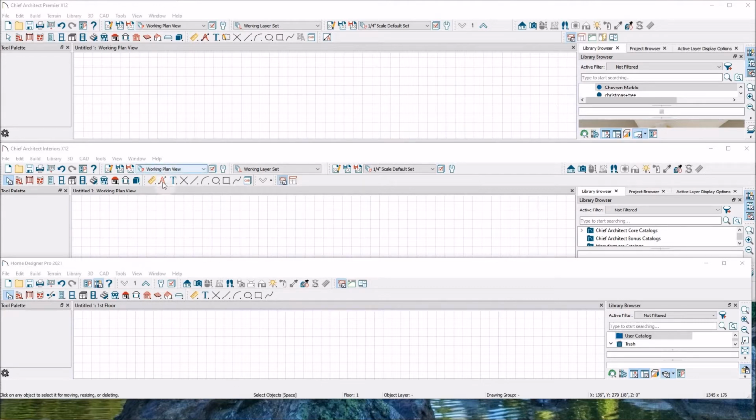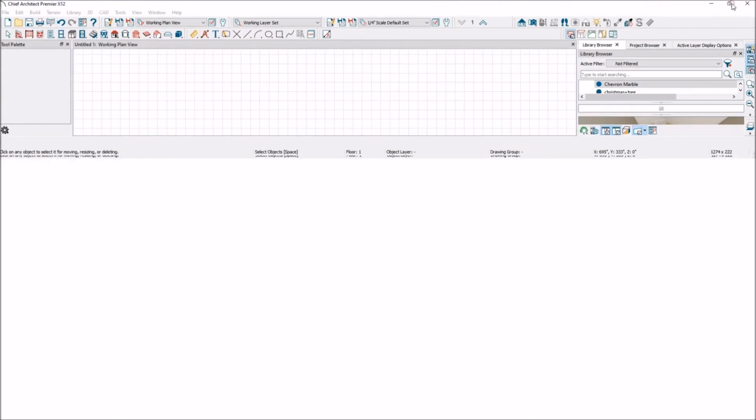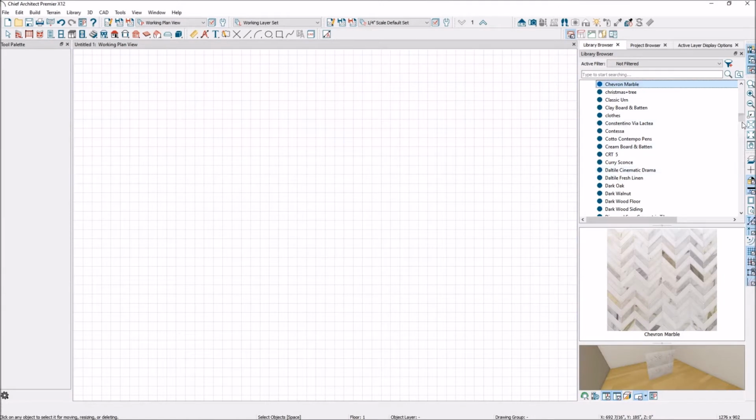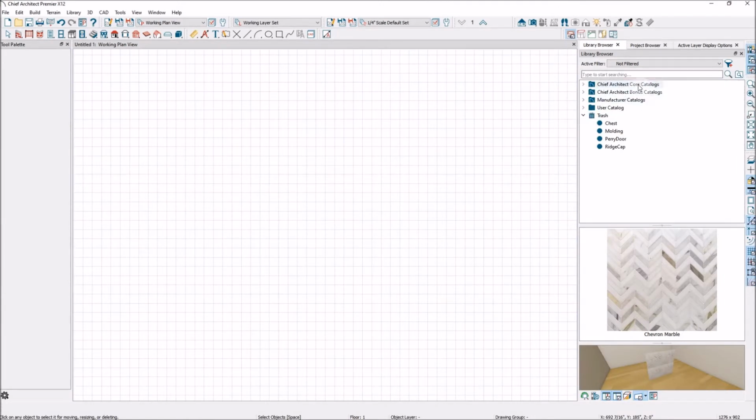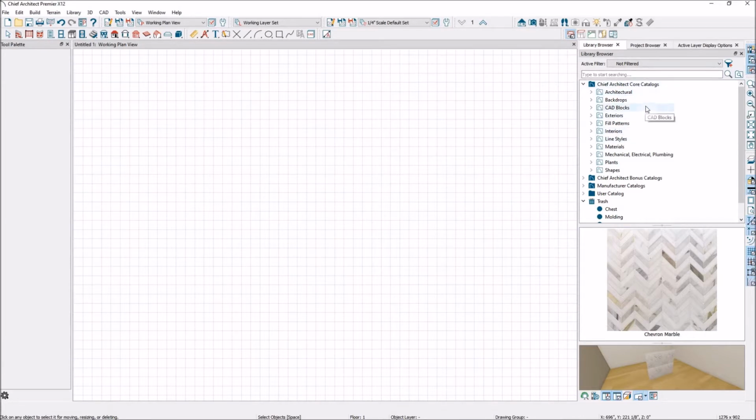So I'm going to start by showing you where we first find our models. Let me open up Chief a little bigger. Your first place to look is going to be here in your Chief Architect core catalogs. These are the catalogs that come with your program, and that will get updated from time to time.